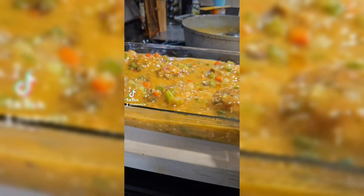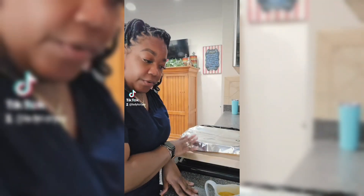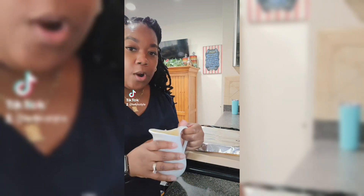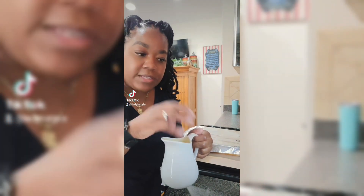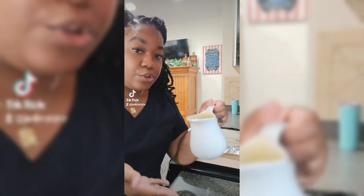Once your chicken is all covered like this, we're going to cover it up with aluminum foil. I did not use all my sauce — I have some left, so if your family is anything like mine, get yourself a gravy ladle. This extra sauce is perfect for your rice. I'm going to cover it and place it in the microwave until we're about to eat, and then you can ladle it over rice. Let's slide this chicken into the oven.